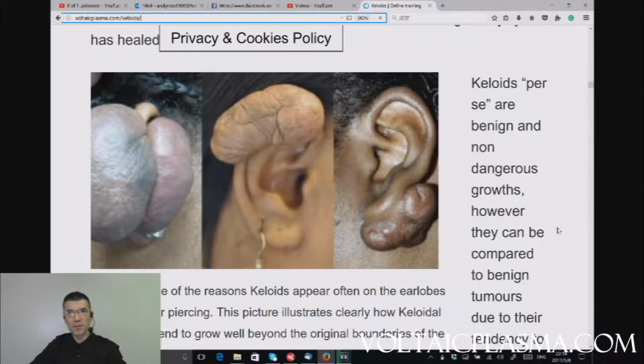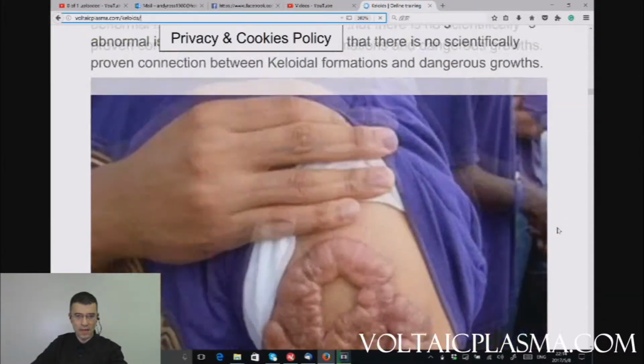And this is a good picture because it outlines what keloids are, which are an overgrowth of skin, which looks like a tumor. And this is what keloids are essentially. It's a benign tumor. So there's nothing to worry about keloids, and they can be removed very easily, also surgically. One of the problems about keloids is that if you remove them, then they tend to regrow anyway. But we're going to go into the next picture.